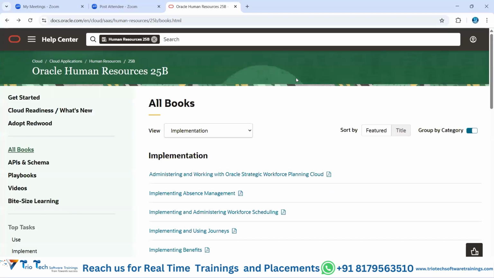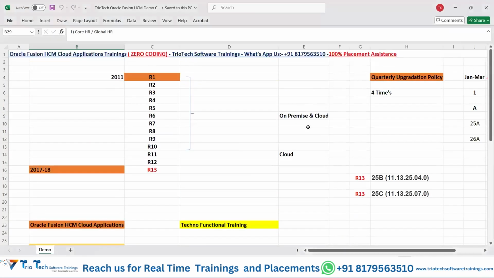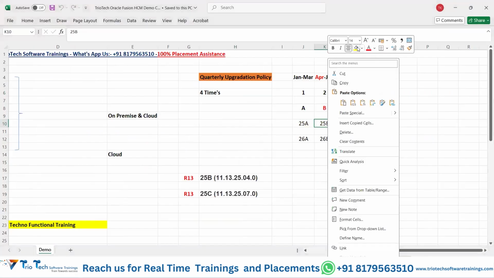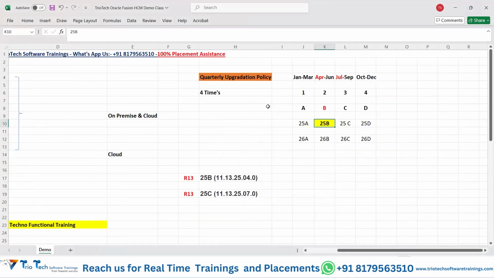And here, as I told you yesterday, in the quarterly upgrade, every 3 months Oracle will upgrade their application. Now we are in 25B in the system, the second quarterly upgrade. So every time Oracle upgrades the application, some new functionalities Oracle will bring into the system. So every 3 months, when Oracle upgrades their applications, what new functionalities is Oracle bringing in?